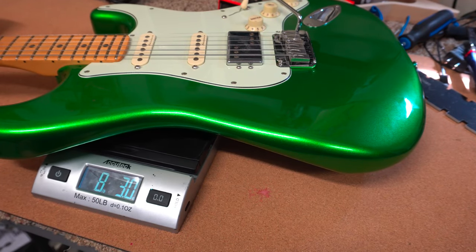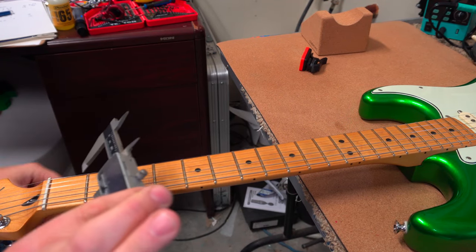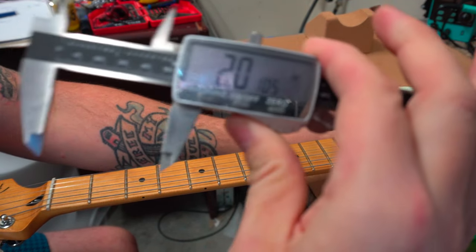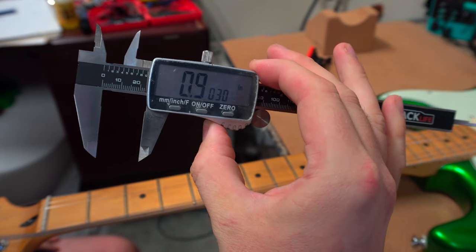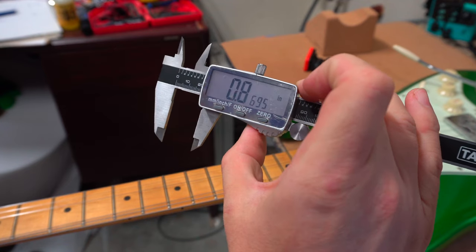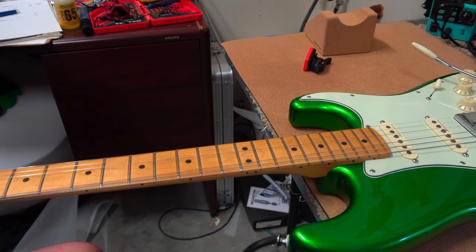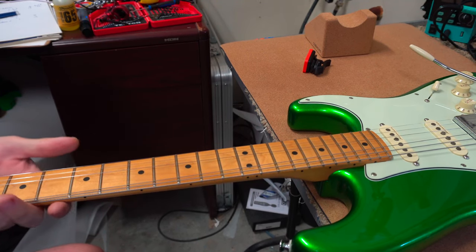Weighing in at 8 pounds, 3 ounces. Width at the nut is 1.68, and at the 12th, a 2.01. Depth at the first fret is 0.90, and at the 12th fret, it's a 0.87, which is kind of strange. Usually it's narrower here and then chunks up a little bit over here, and it's kind of the opposite on this neck. But it feels good.